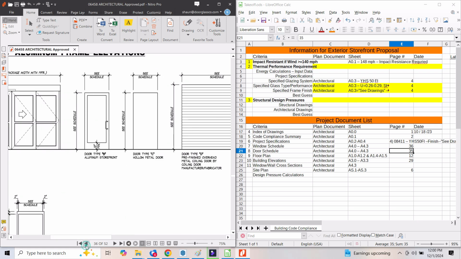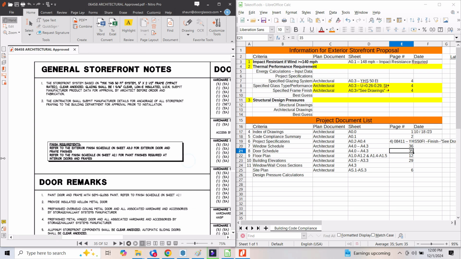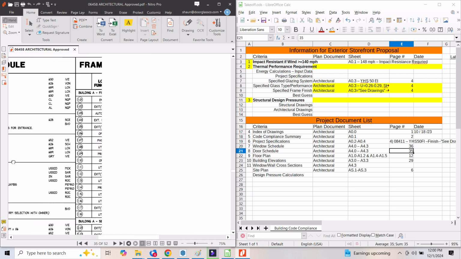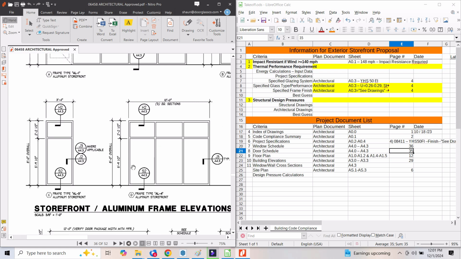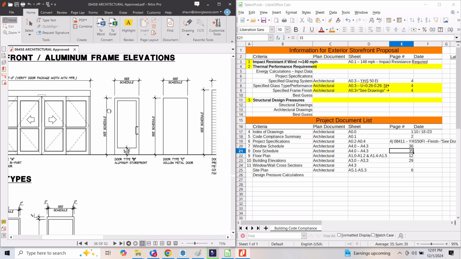If I go back to the door schedule just to show you, type B, C, A, C, C, that's what this is referencing, these different door type drawings.